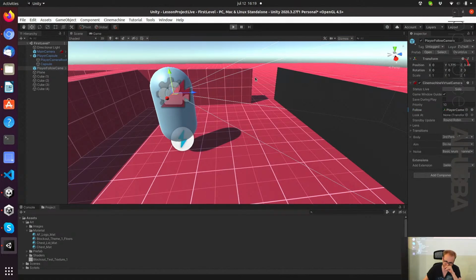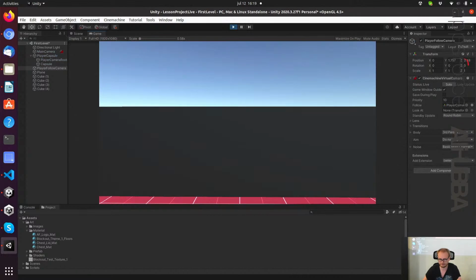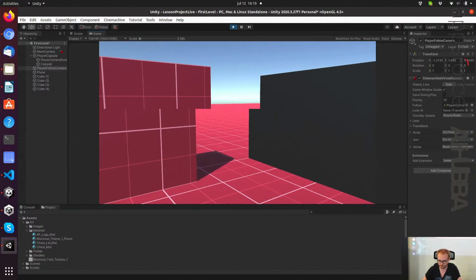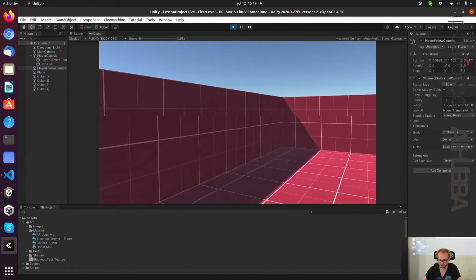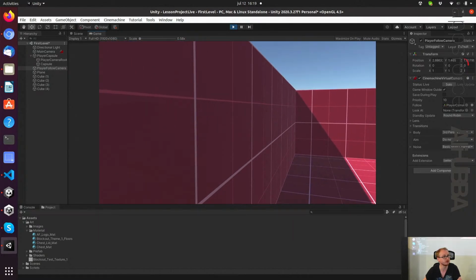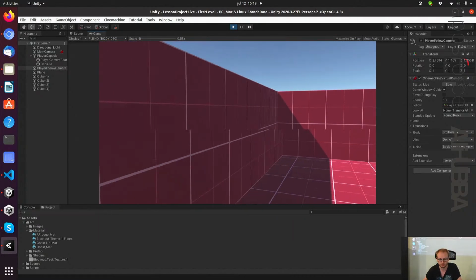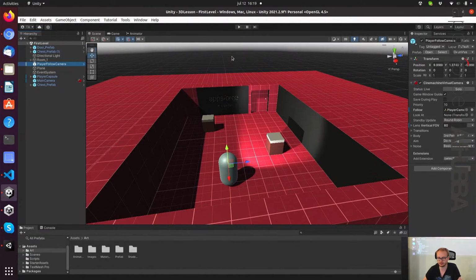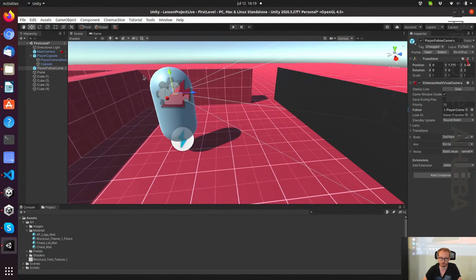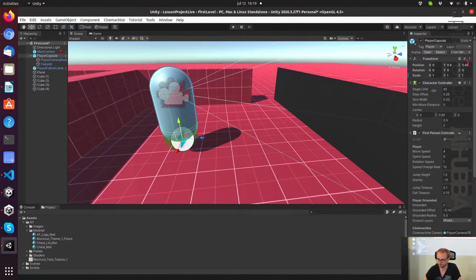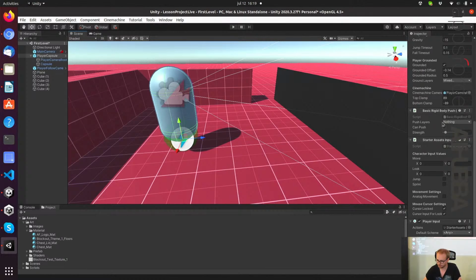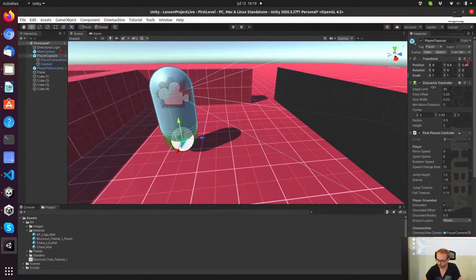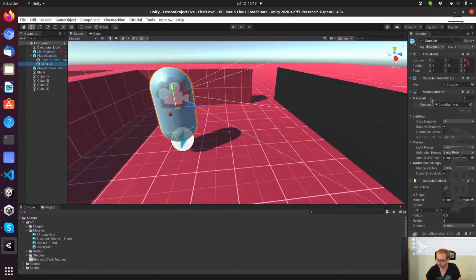Now, if you press play here, not much you'll be able to do. You should be able to walk around. As you can see, I can walk around, and we have some walls. And the walls, since it's a 3D object, we use a cube, have a collider. Now, what is a collider? A collider is basically something that checks if your character, which has its own collider, somewhere, has a collider, probably here on the capsule. Yeah, no, here. The capsule collider.